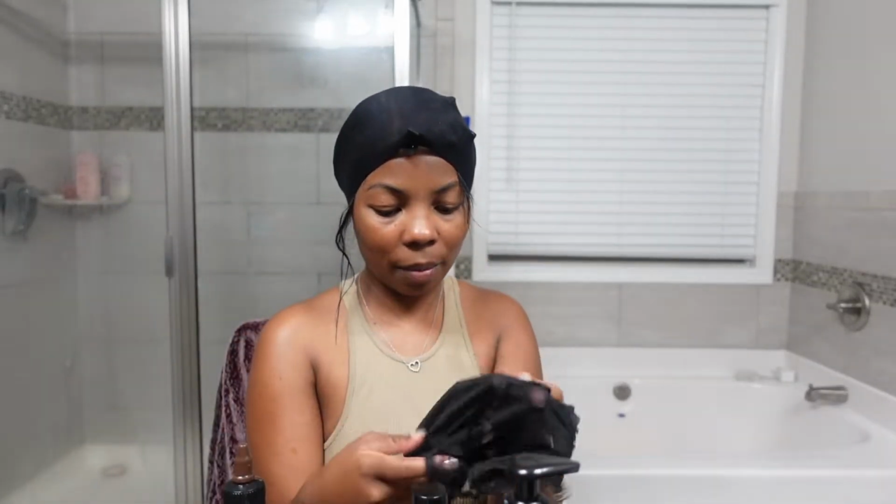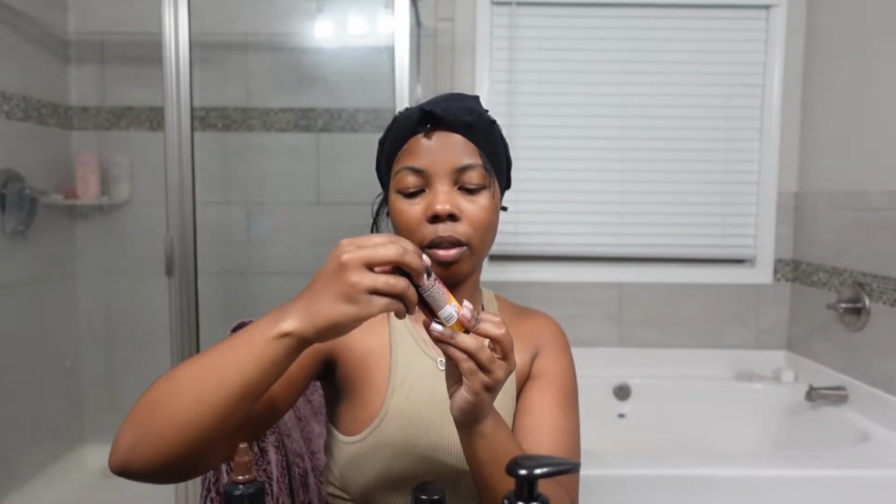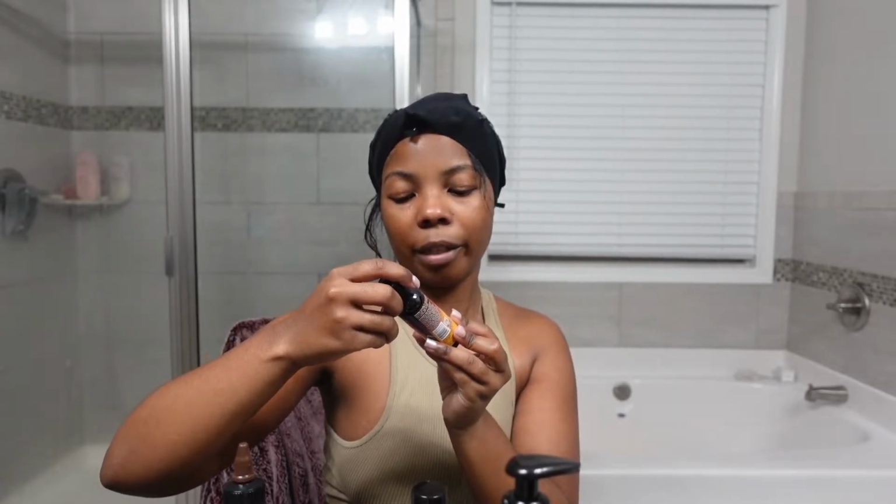Now I'm putting on the stocking cap. Per usual, normal. Oh my gosh, I'm so ugly. And then they had this new one at the hair store I'm gonna try out. It's supposed to already have the middle part cut out. So I'm gonna put both on just to be more secure, but I'm gonna see how this works. I'm not really sure I'm using it right, but we're gonna see. And then I put this. This is how I protect my hair. The Wonder Wrap, a protective barrier between hair and glue. I put this. It's gonna help me a little. Little do y'all know, he's helped me do this before, so he knows what to do. In a U-shape, right?